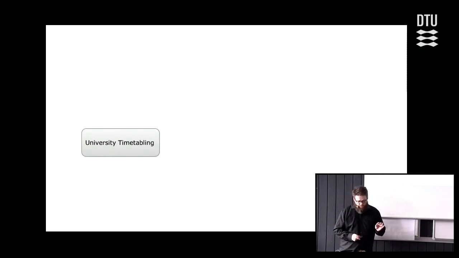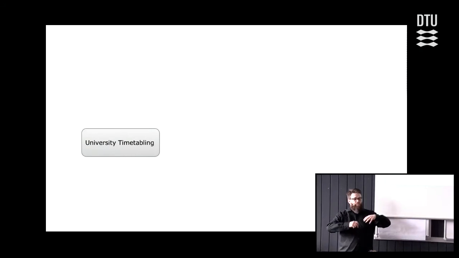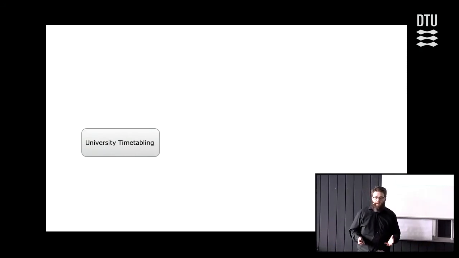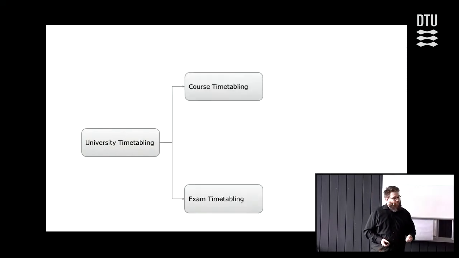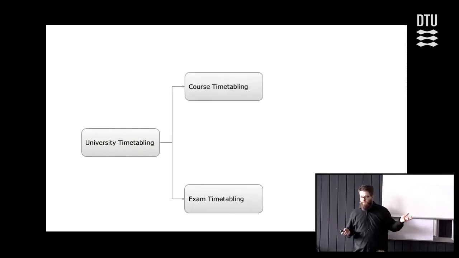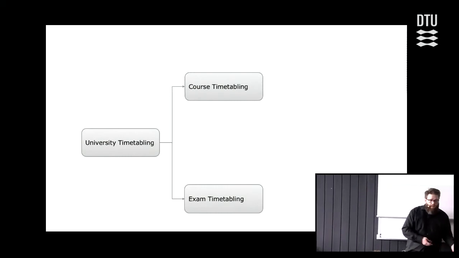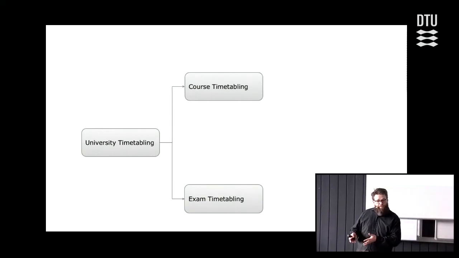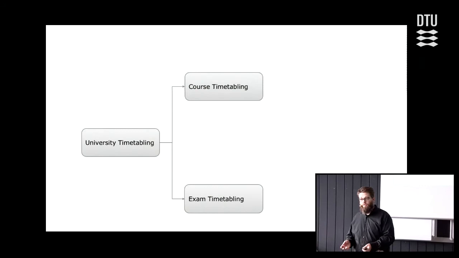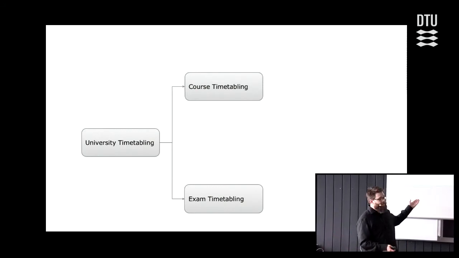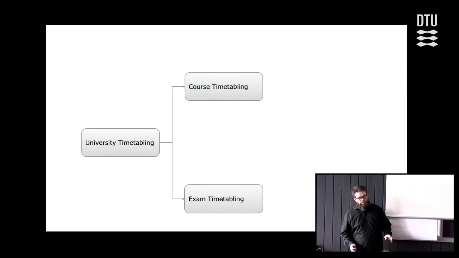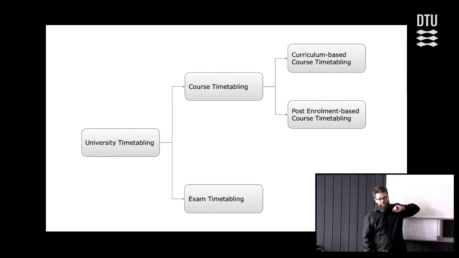And one of the main contributions was not to just consider university timetabling, but to specify different problems within university timetabling. One of the main areas they divided the problem into was course timetabling and exam timetabling. In one problem, your events are courses, and you need to find out when your courses should occur and in which rooms. And the other one is exams instead of courses. So almost the same, but they split the course timetabling into further two parts. One named curriculum-based course timetabling and the other post-enrollment-based course timetabling.